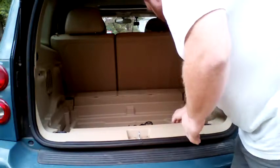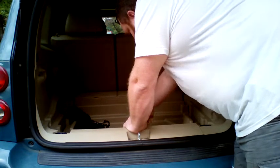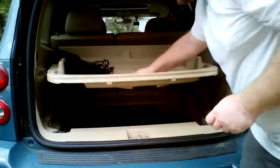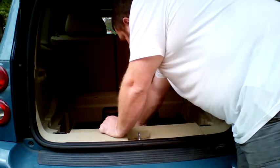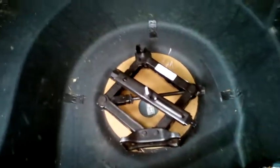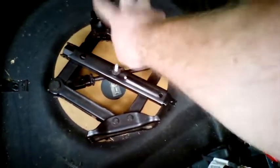We are going to keep the tools used to a minimum, and the jack I will use is the factory-supplied one, which should be here in the rear compartment. Simply take out the floorboard, then loosen and remove the spare tire compartment hold-down, and lift out the spare tire cover. Now you should be able to lift the donut spare up and out of the way, which reveals the jack. It is held in place by a wing nut, so unscrew it and set it aside. Then you can remove the car jack.